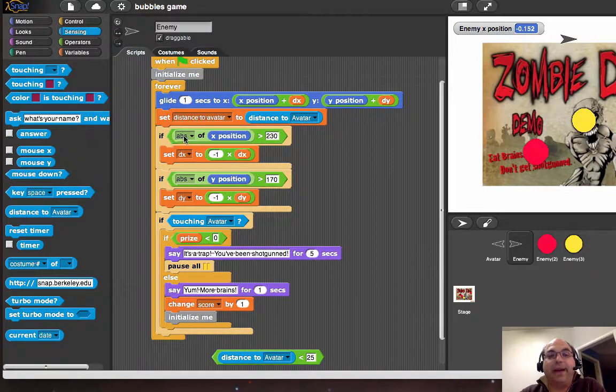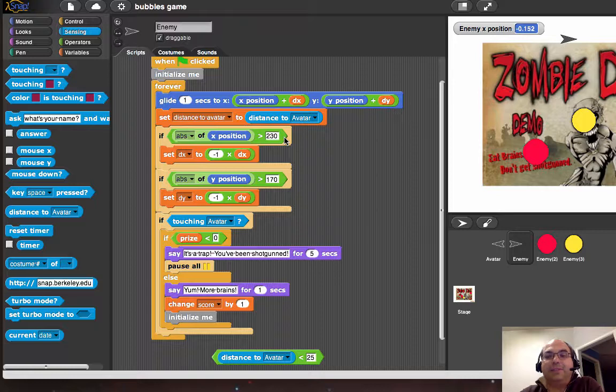This one simply says if the absolute value of the x position is greater than 230. Okay, now the x position goes from minus 230 to 230. That's what the screen is. Okay, so if it's smaller than minus 230, it means that we're off the left edge. If it's greater than 230, it means that we're off the right edge. Taking the absolute value, if it's greater in magnitude than 230, then what we need to do is change the direction of the ball so that it bounces, right?